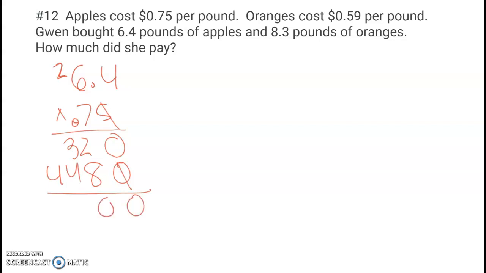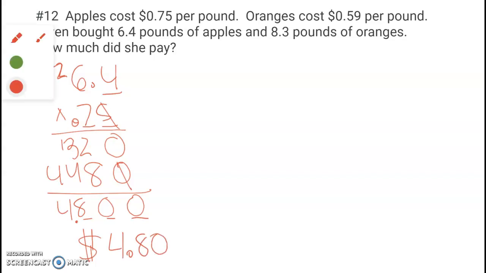Carry the 2. 6 times 7 is 42 plus the 2 is 44. Adding, I get 0, 0, 8, and 4. I have 4,800. That's a lot to pay for 6 pounds of apples. So I do realize there should be 3 numbers behind the decimal. So 1, 2, and 3, and that is 4.8. Now with money, we always go to 2 places behind the decimal. So this is actually $4.80 for the apples.